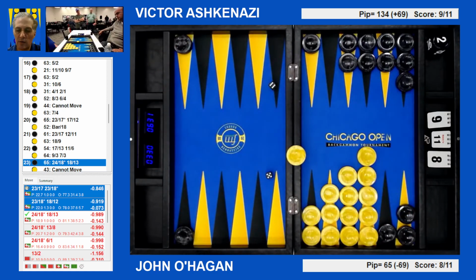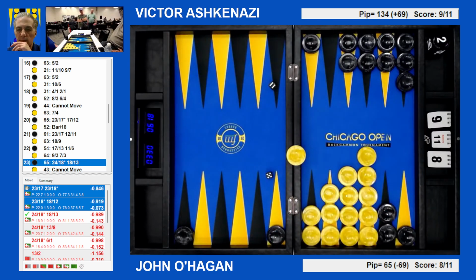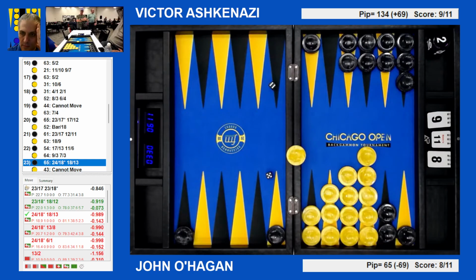So looking to hit and continue from the 23 point. That's actually the second play by XG. So if he hits there, it looks like you just want the outfield control. You don't want to give John a chance to hit another checker loose inside the board. And you want to leave that there. Leave the checker on the 6 point so it's slotted.